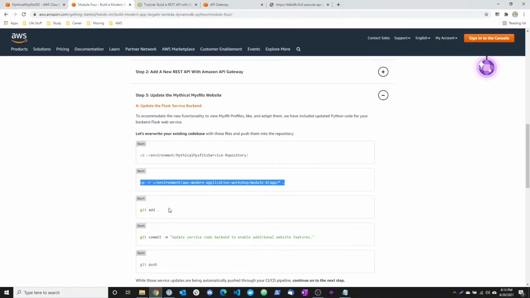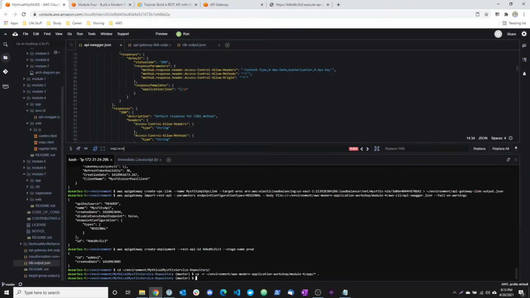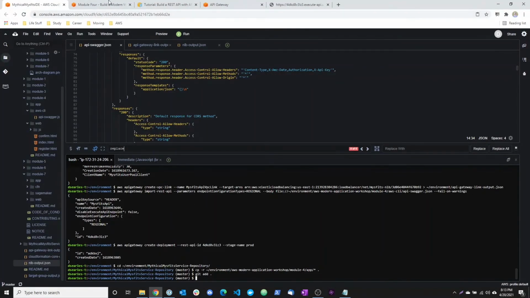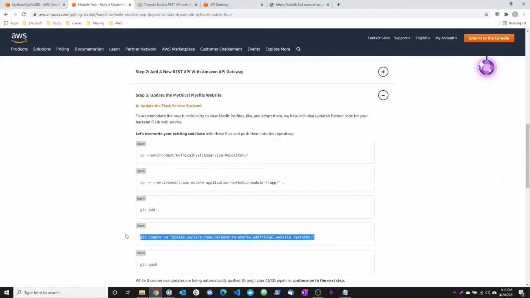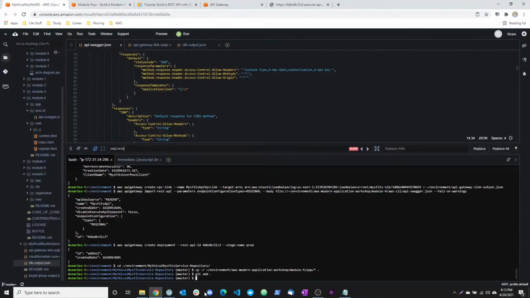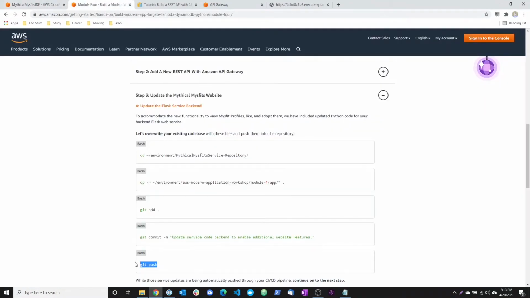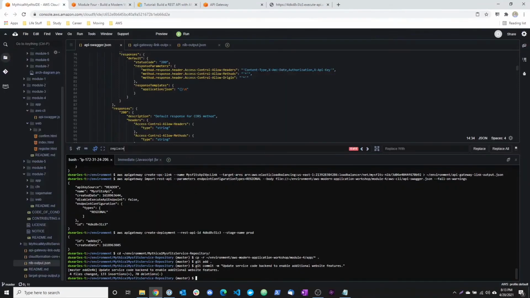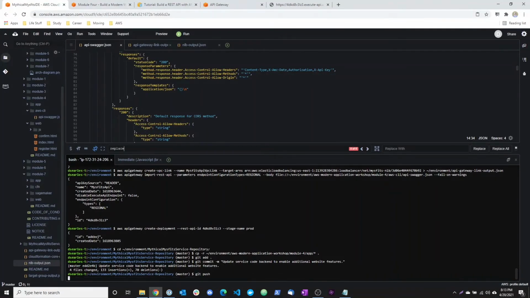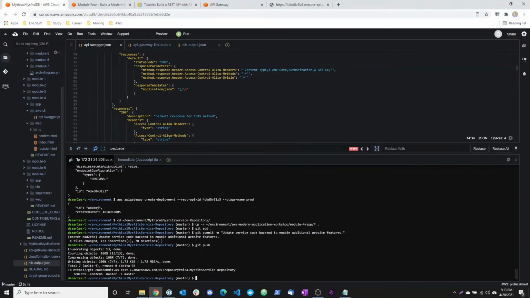Okay, then let's go back, and then we're just going to do git add, git commit, and then git push. Okay, and then git push. And that is going to kick off the CI/CD pipeline process.